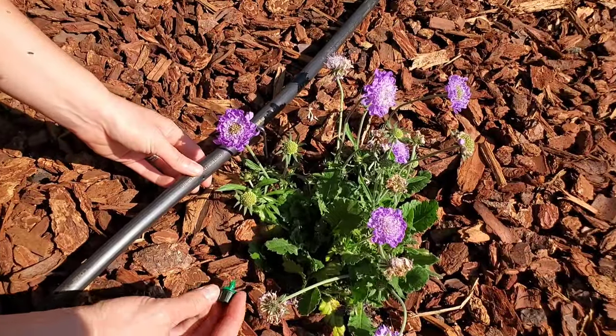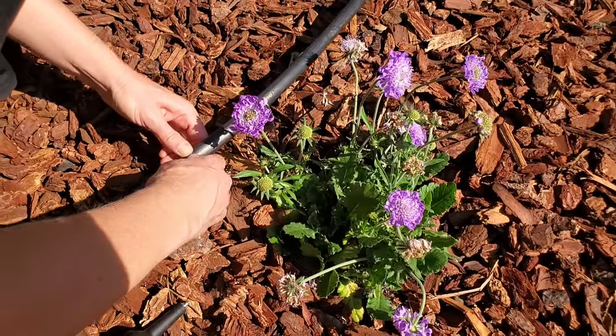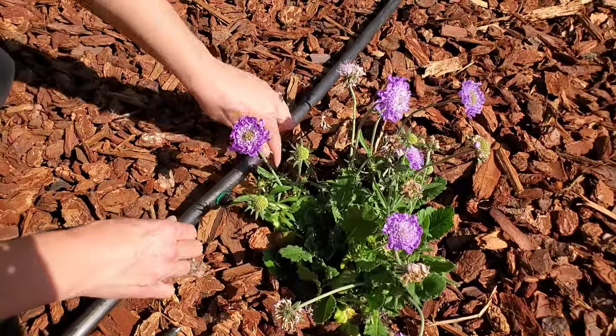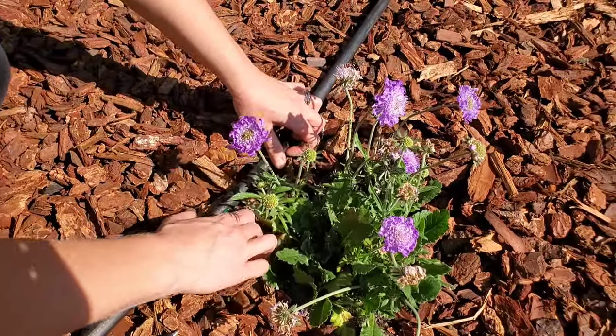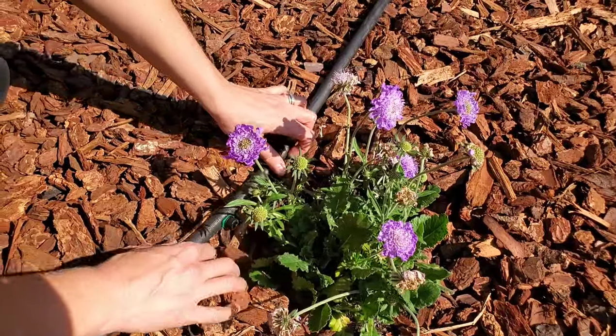And then I can take this barbed end of the drip emitter and just push that into the hole, give it a little bit of a twist, and there it is. So there is the 2 gallon per hour drip emitter that is going to irrigate this guy, and we'll push the bark out of the way so it can get right down into the soil.